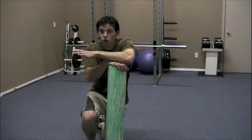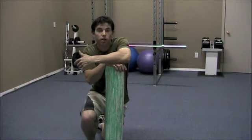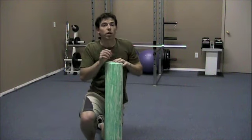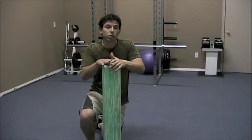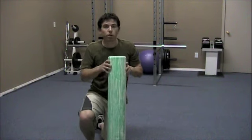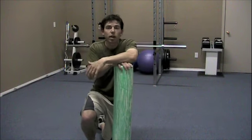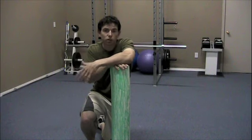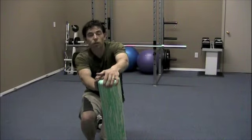Of course, this alone is not going to get rid of wrinkles, sagging skin, and cellulite. You absolutely must pair that with a proper nutrition program and a proper exercise program. But add this into the mix and it can make a huge difference in the type of results you're getting and the quality of your skin. I recommend you give it a shot. It's something I use almost every single day for my back, my legs — mostly for muscle soreness from workouts — but it has a multitude of uses. Hopefully this is something you can put to use right away. Coach Ryland from GoSleeveless.com — talk to you soon.